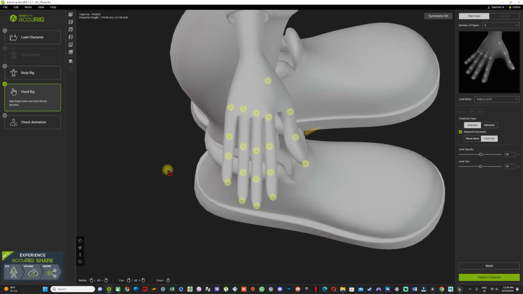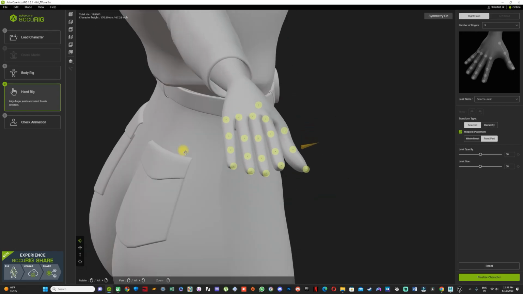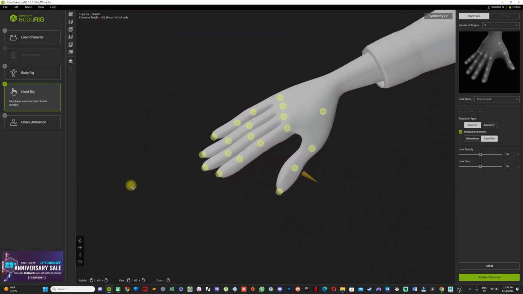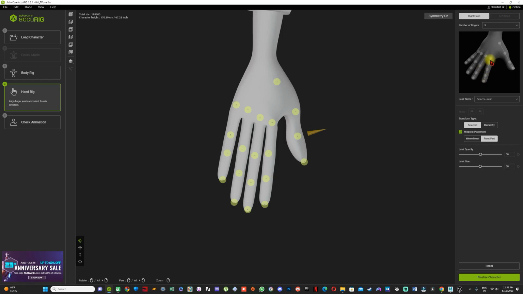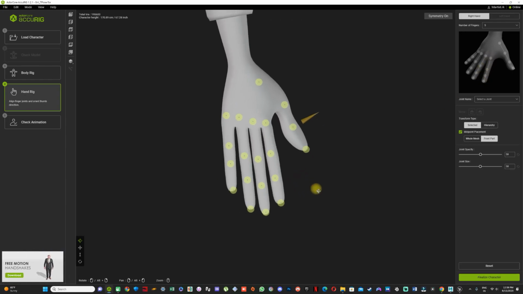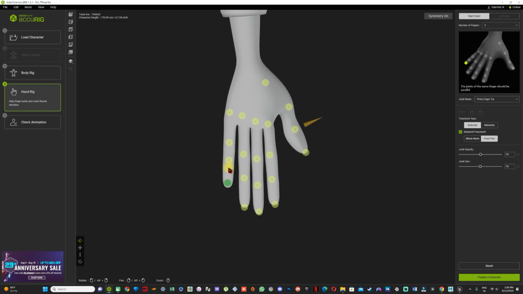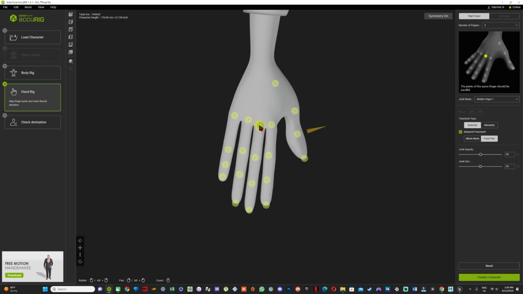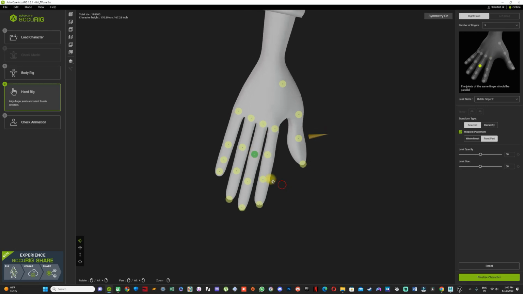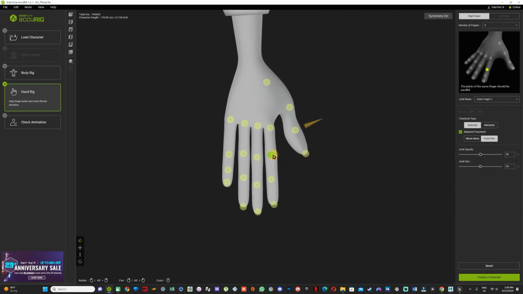Okay, so as you can see, it created all the joints, and here you can see where we have to place those joints. If you don't know about rigging, that can help you see where you want to place them. So just simply place in that, click here, this one. Sometimes it may go somewhere else, so you just place it accordingly, according to the reference. This should be in center.